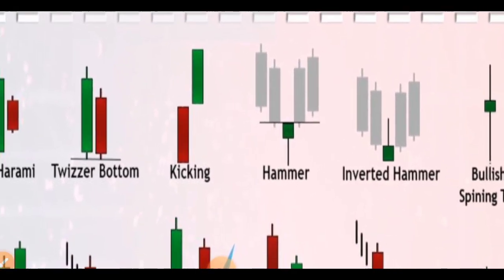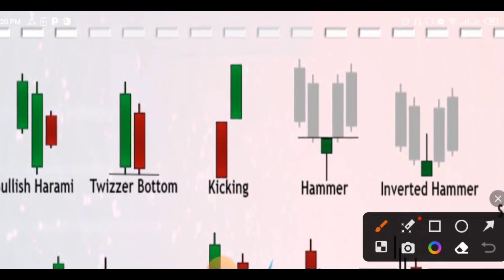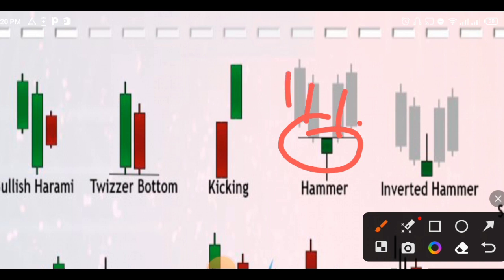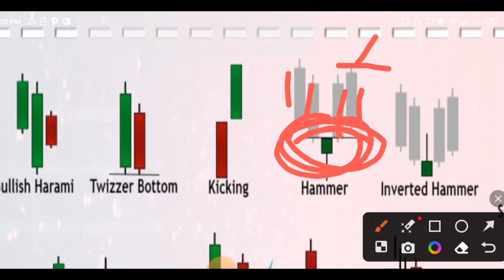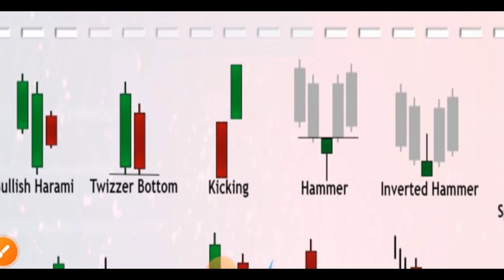So we have the hammer. The hammer candlestick pattern is commonly used. It is what people use most times. Once you see this candlestick pattern, it's called rejection. It's called a hammer. So when you see it, and let's say this is a red candle and you see the next candle green, the next candle can be your entry. It's a buy, because this shows weakness, or indecision in the market, meaning the buyers are coming on board after the bearish run. So you use this to identify your entry, right?